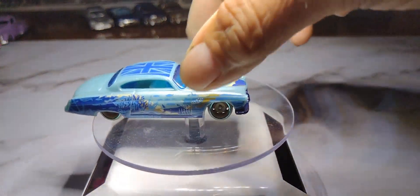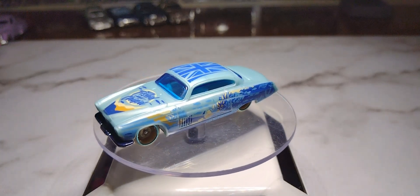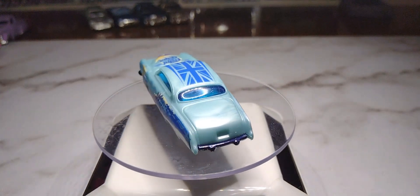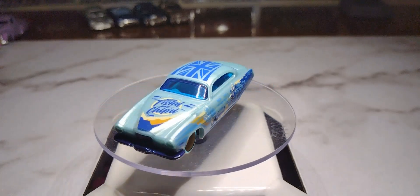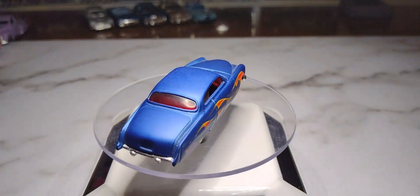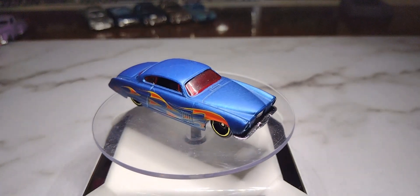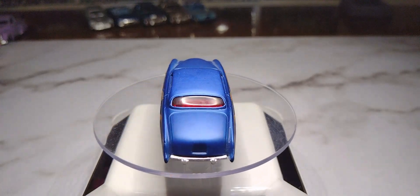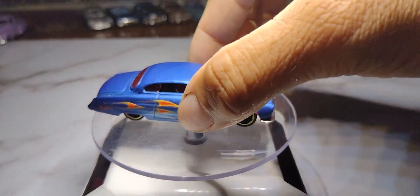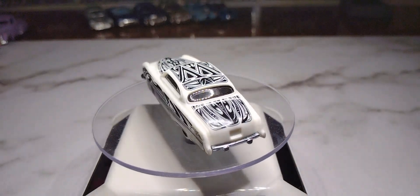Next one is the Fish and Chip — pretty cool looking car, I've always liked the body style on this one. I think this one comes out of a mystery pack, mystery models. Then we have this one — flat blue with a red window that looks pretty cool, a flame running on the side. Some of these have a die cast body with a plastic bottom or the reverse, which is kind of weird. This is the Hot Wheels Art Car with a low rider design on it.